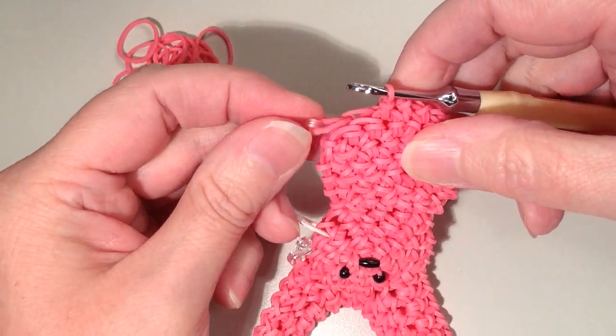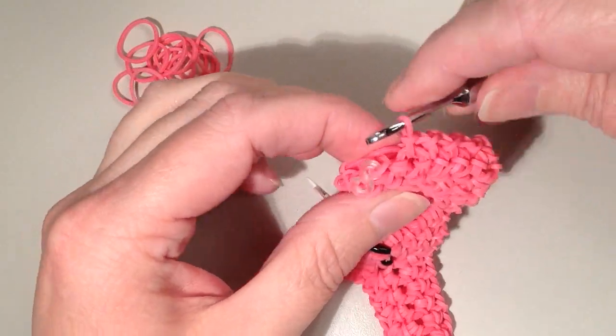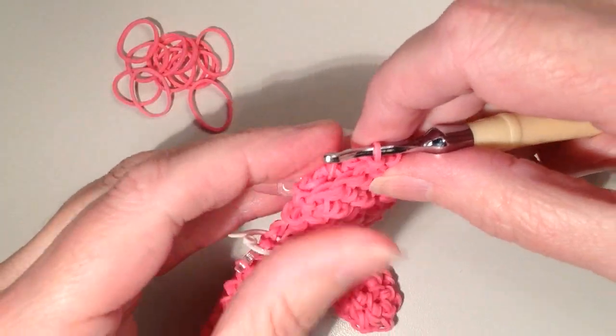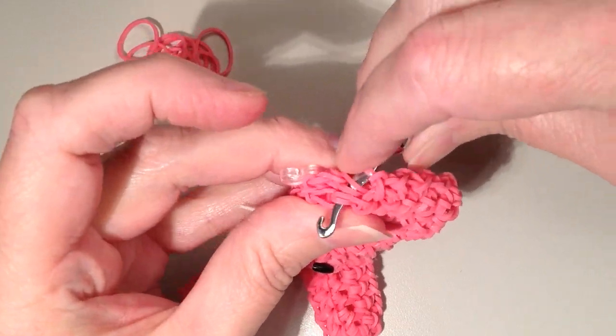Now I'm almost up to my loose band here. So you can see I've gone most of the way across the bottom. I have one more set of stitches here to go through.